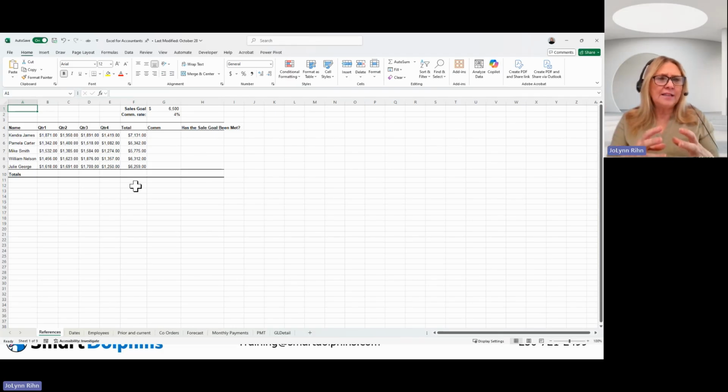So if we're going to be analyzing information that has 10,000 rows of records, or I have a chart of accounts and I want to be selecting my description of my chart of accounts or my account codes or whatever your case might be, naming those ranges is going to be a huge benefit for you. We can use them for navigating when it comes to our dashboards where we quickly need to be analyzing our information. I could spend all day just talking about the benefits to named ranges, but what are they?